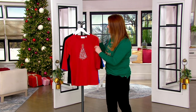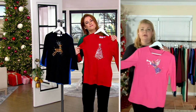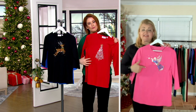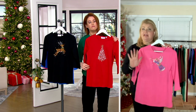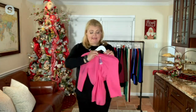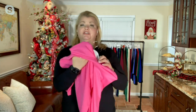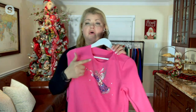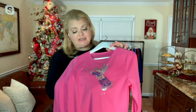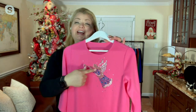None of these are in my size, so I can't pop one on. It has three-quarter length sleeves and a nice round neck. This is the only Azalea Pink in our entire show — just FYI if you're looking for something in pink. The detail, I like to say, is kissed on — nothing itchy or scratchy underneath. It's all there, just kissed on the front. And what we have are a combination of small, medium, and super large stones.